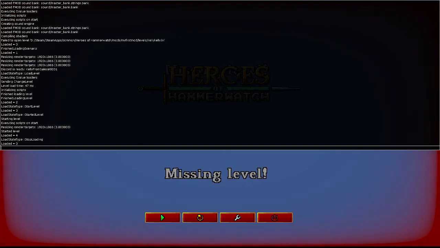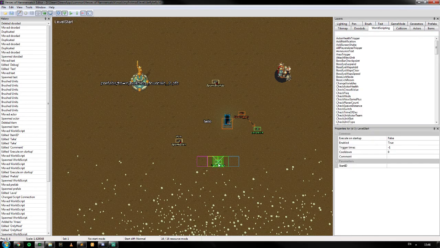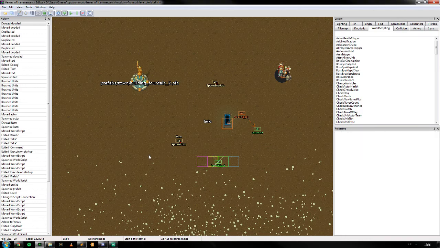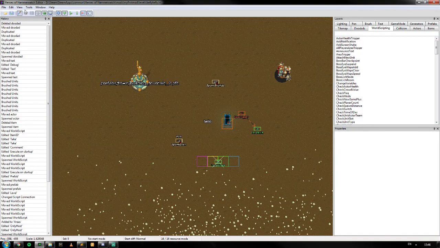Fail to open level. It's a test level, it's got a level start. Not entirely sure why this wouldn't be working. It's saved properly. Try it in game.